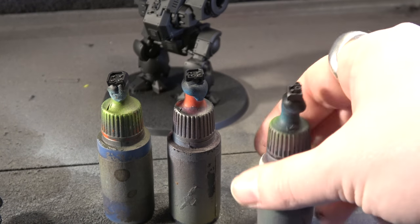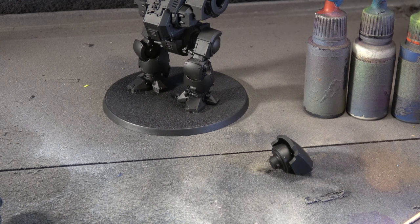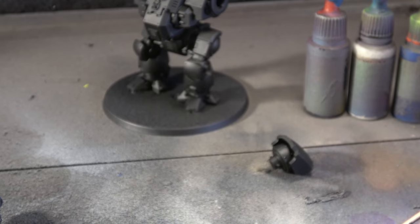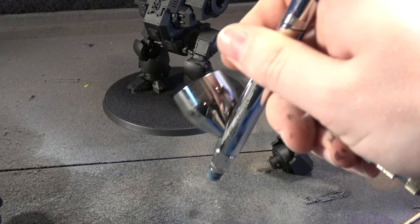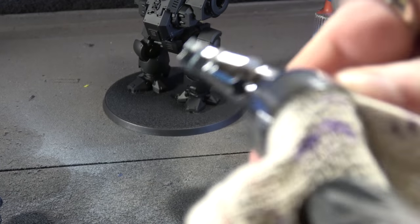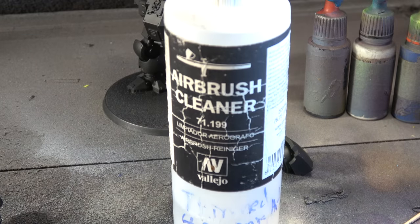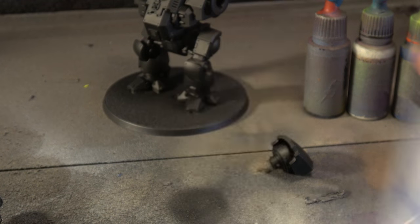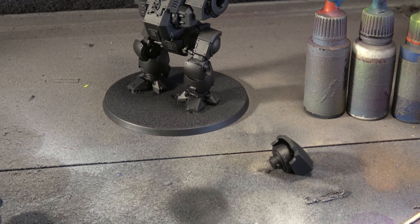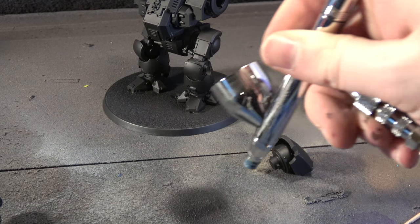That's all done. Before we get started on the real work, first thing is switching paints. The easiest thing to keep around is just a dirty rag. You spray down, put your finger on it, and wipe out all the excess paint. I keep a bottle that's literally about 10% cleaner and 90% water — that's what I use to dunk the whole airbrush and to spray out the old paint. One thing to note is there tends to be a little more paint left in than you think, because it runs down the sides of the inside of the bowl, so make sure you spray a little extra.